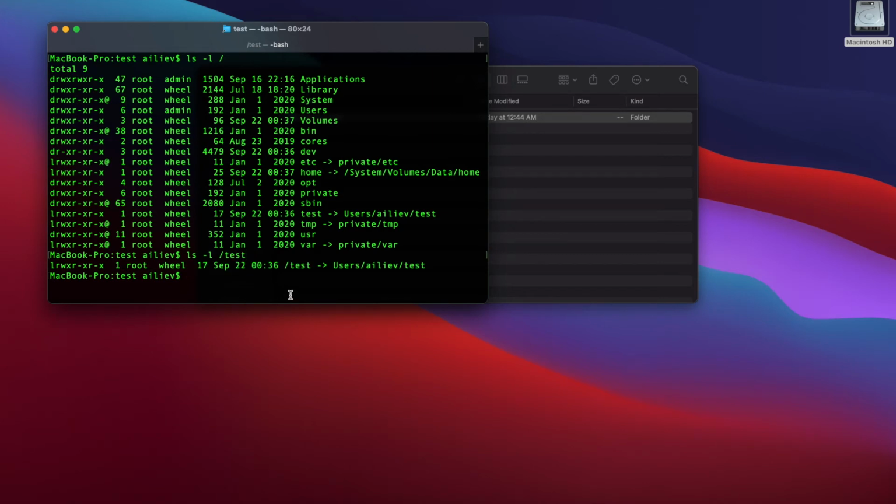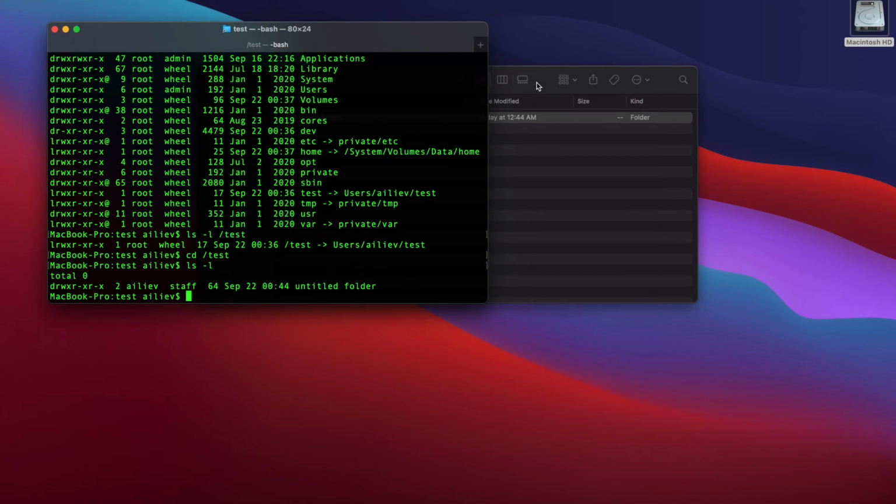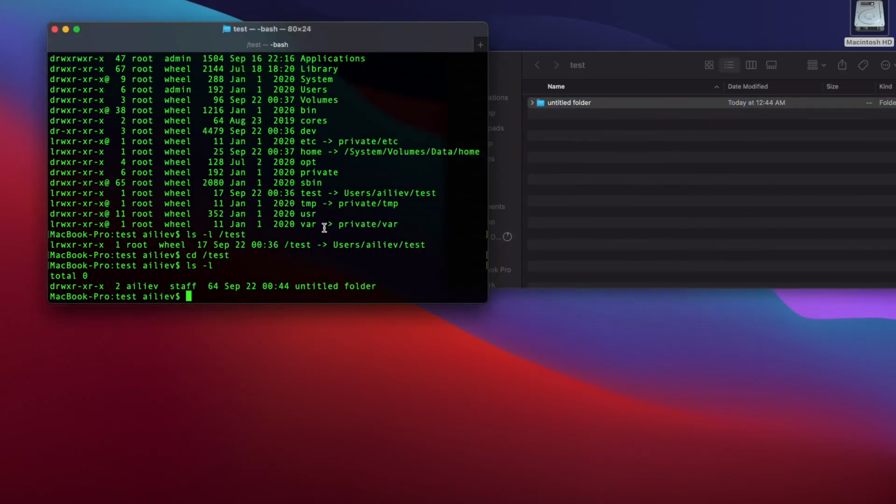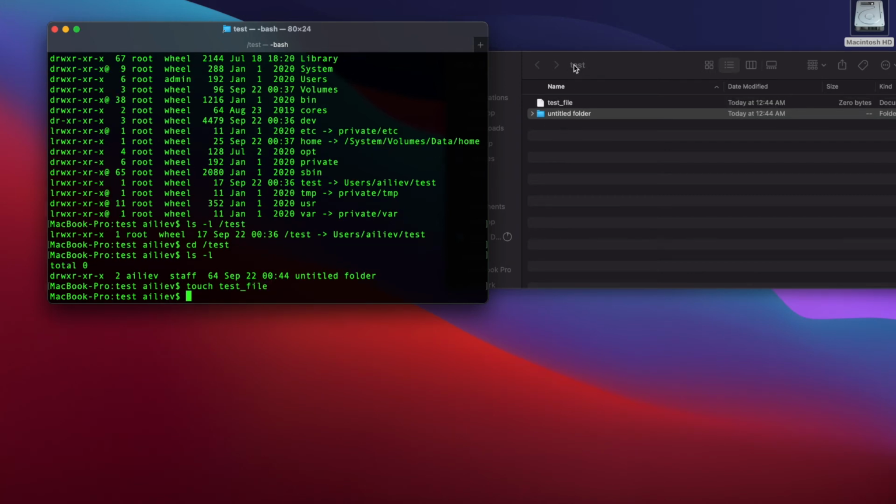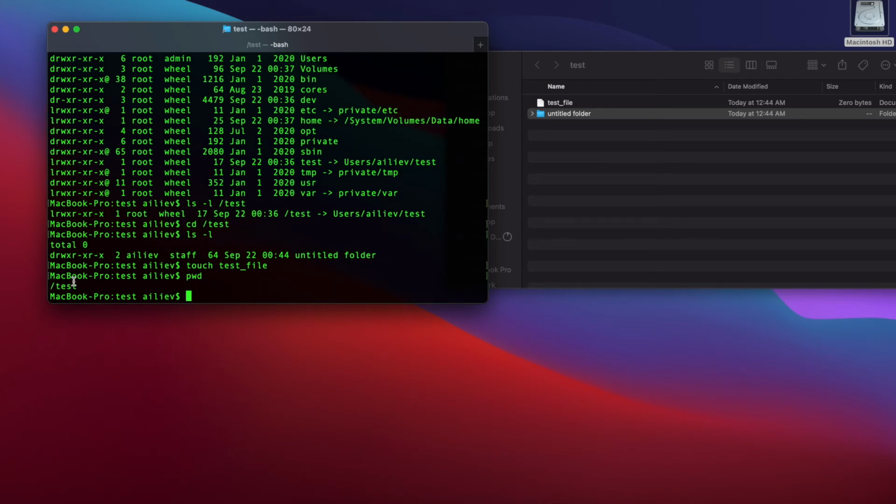we can see that, oh, I can't list it, I'm sorry. So one thing is that it doesn't work like a real directory, you can't just list it. You have to go into it to list it. So I go like this. And then list it, and then you can see the directory that we just created from here. The same way, if we touch a file in here, we'll call it test file, you can see that the file appears in here, and we can check our present directory, and we'll see that we're in test.